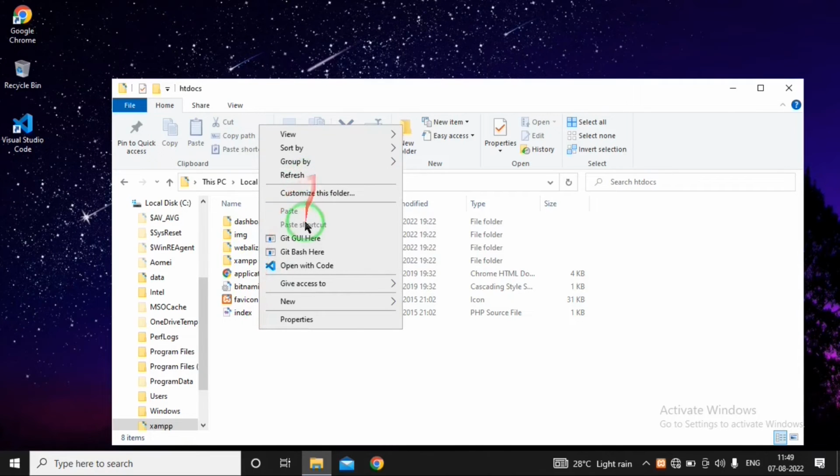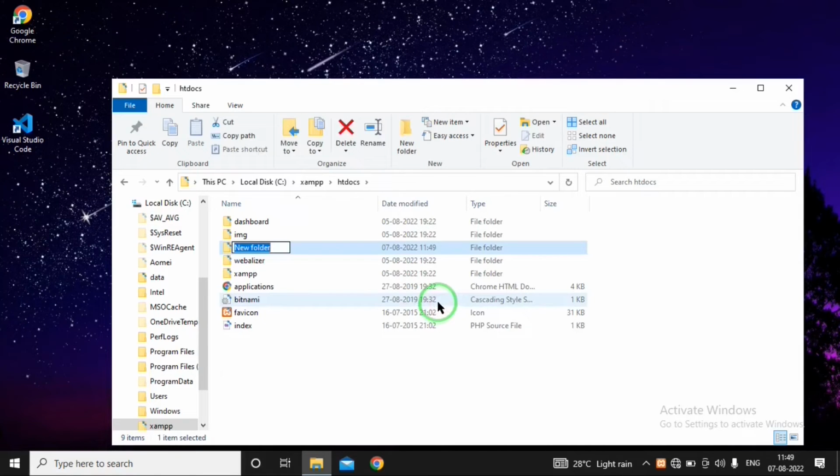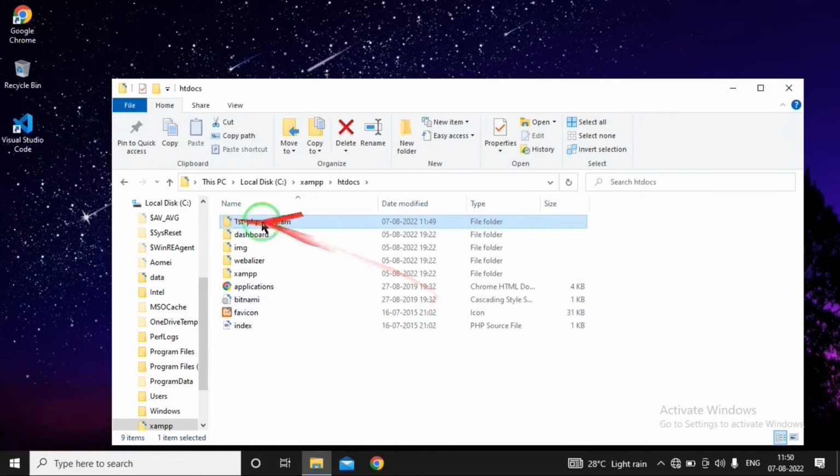So simply right-click, then click on New, then click on Folder from the second menu. Now, let's give a name to this folder. So, finally the project folder has been created successfully.